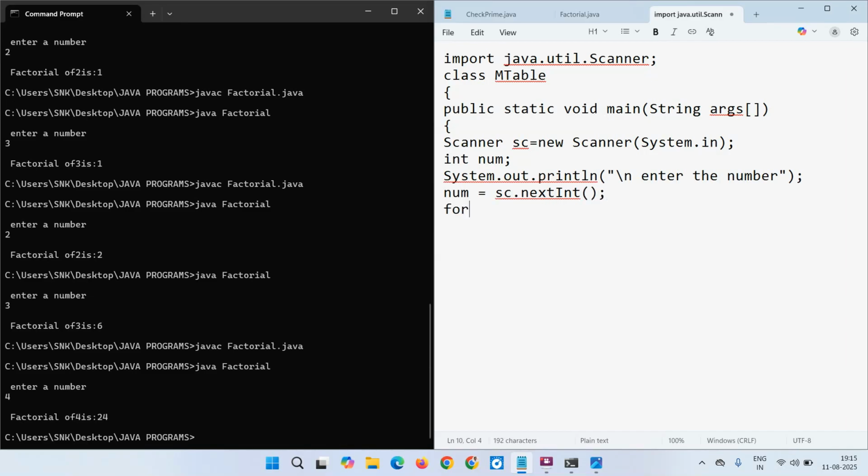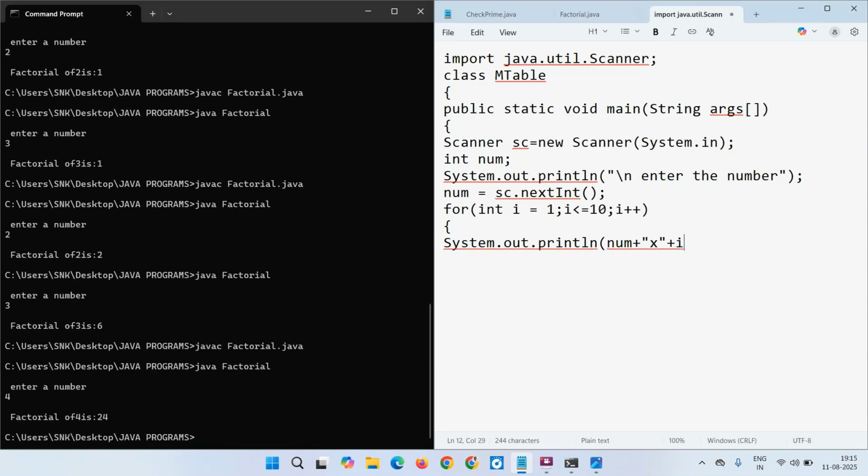Okay, for int i is equal to 1, i less than or equal to 10, i plus plus, System.out.println. Now see here: num plus x plus i plus equal to.